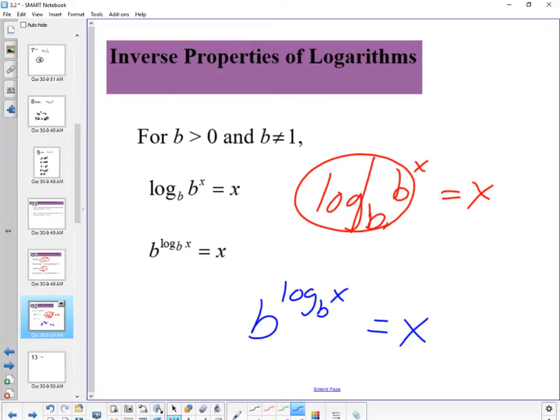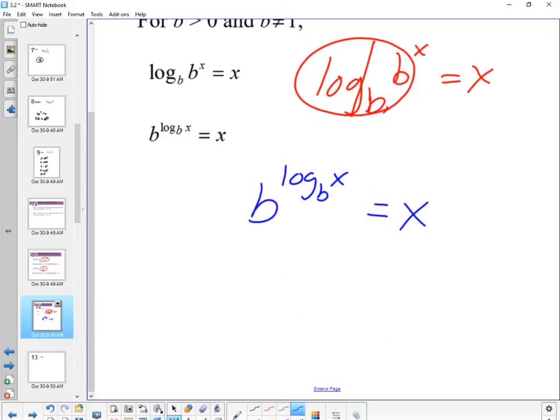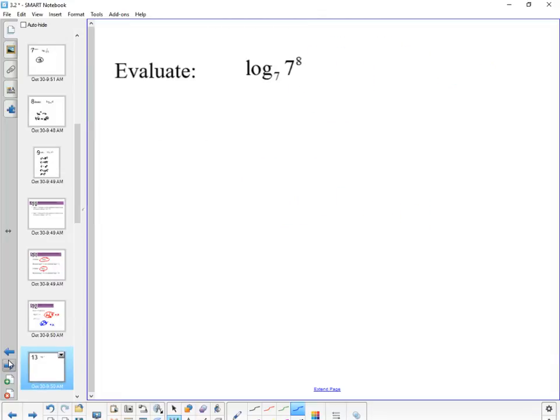But it's the same idea, isn't it? In reverse. See how this is log base b of b to the x? It's just they're switched. Now, if you want to see it visually, go for it. Base 5, log of b, what would it be here? X. Oh, obviously it's the same. But here's what you can do. You can think about it the same way as this, where this would just become kind of like a 1, and then you just get that x. Because it's the same idea.